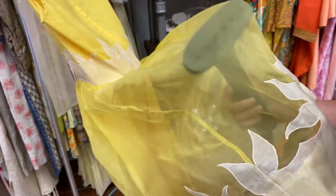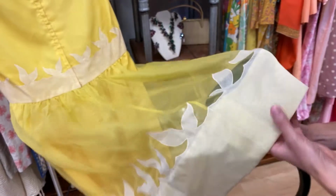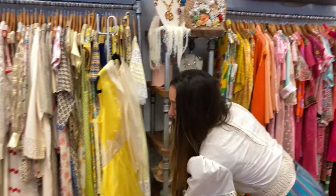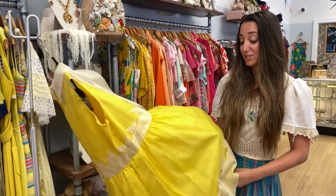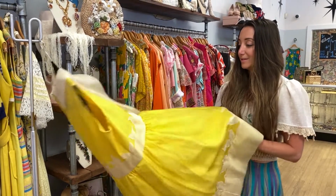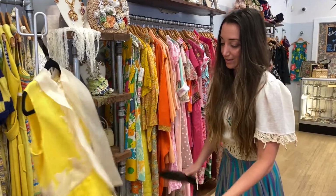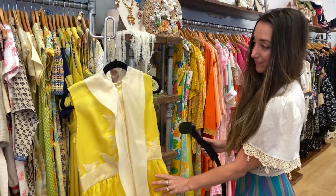So as we're going through and steaming this, you can see those wrinkles just magically disappearing. It's definitely an oddly satisfying thing to do. Now let's get the lining too. This is a vintage 1960s Oscar de la Renta dress. And you can see in just a few minutes, it's already looking so much better and more full.